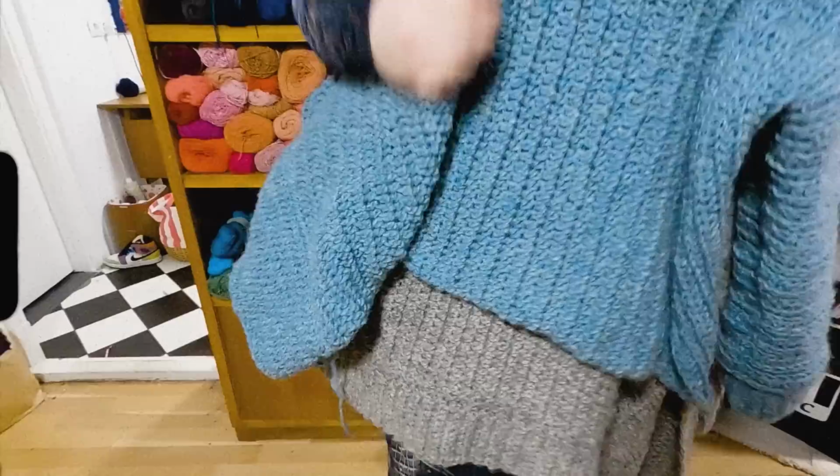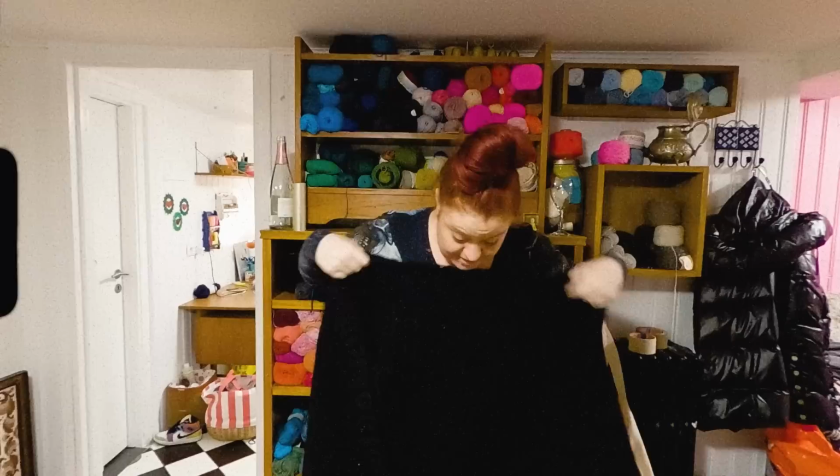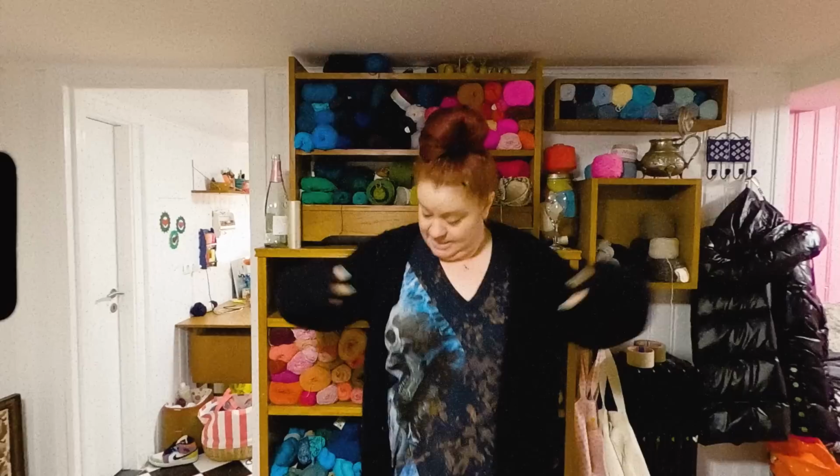For example, this black one that I made for Michael is not slouchy blocked, so this is basically just the same size as that one. I just blocked this one flat. And this has, again, the longer sleeves, which are way too long for me. I'm 166, but it's still not short or anything.